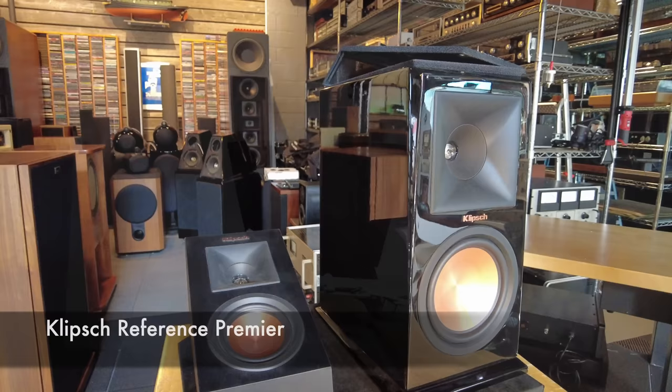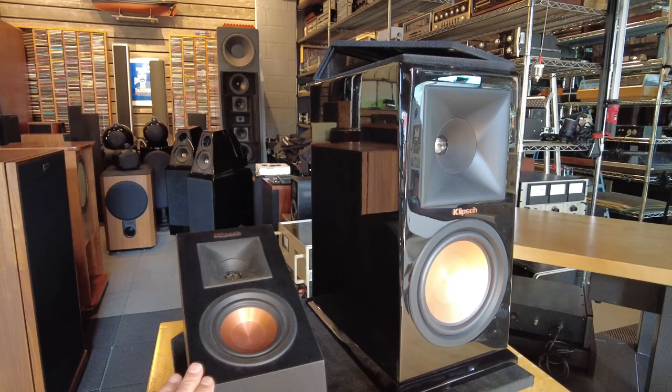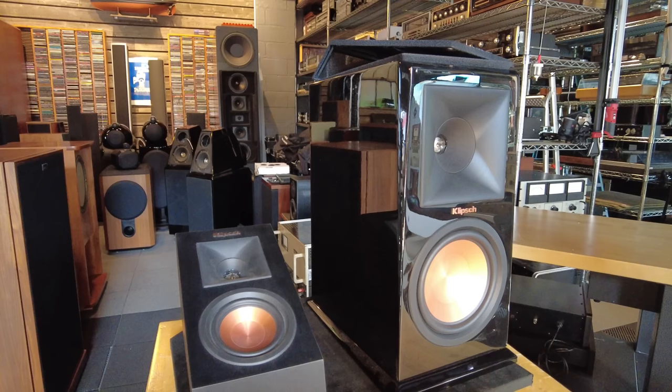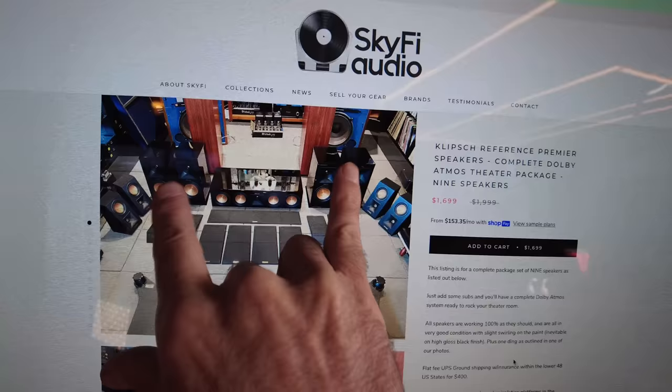This next speaker is perfect for home theater lovers. It's part of a complete system. We've got a matching center channel, two of these larger bookshelves, and then two of these little, a total of four of these, top-firing Atmos speakers. Actually, they could also be used as surround speakers. So the package itself, I'll show you here on the website. It's going to be easiest to illustrate. We've got two pairs of the smaller ones, two pairs of the larger ones, and the center channel with all the appropriate grills and stuff.